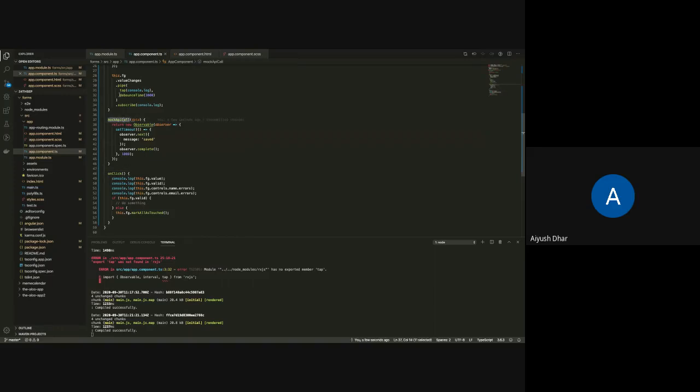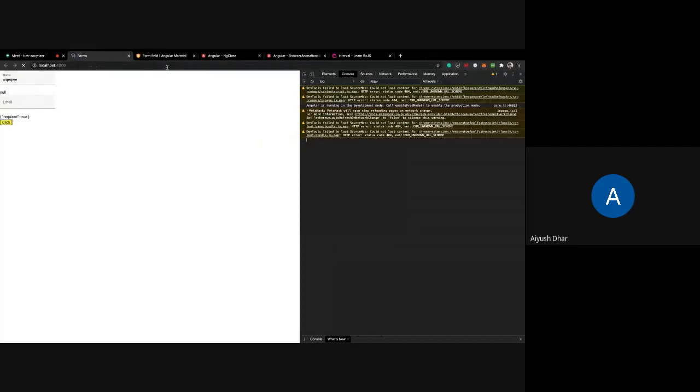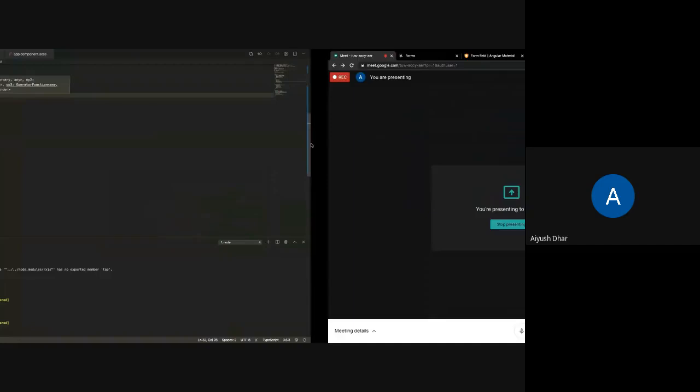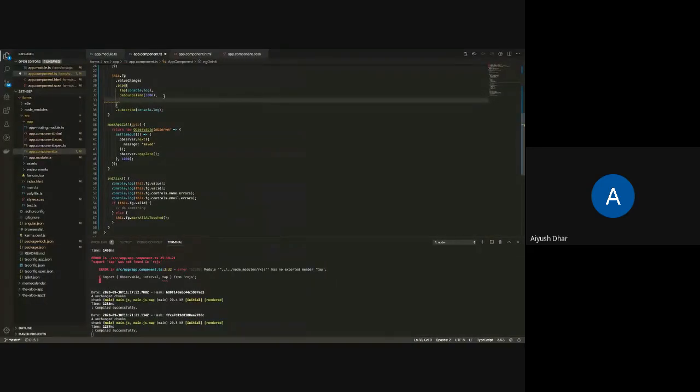Now you want to make an API call with this, and ideally all of these should execute not in parallel, but ideally one after the other. So how do we do this? We do concatMap.